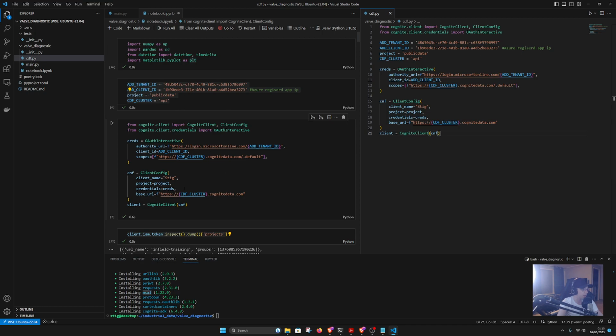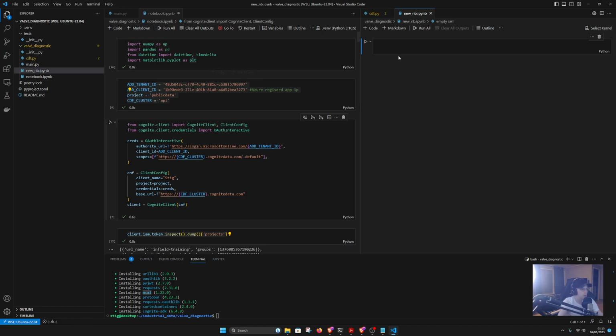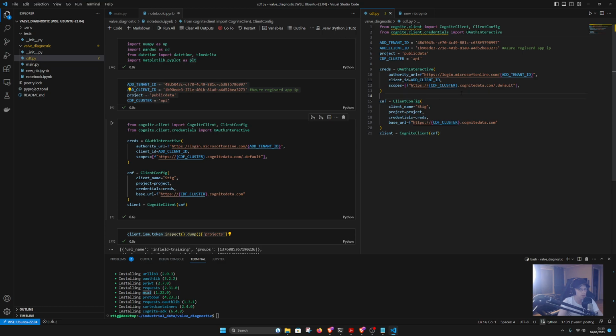I just have this in a .py file in the directory, and just import this. So instead of having this at the start of all my notebooks, if I create another notebook, a new Python notebook, and now since I created this cdf.py here, I need to save this.